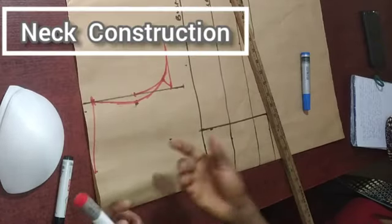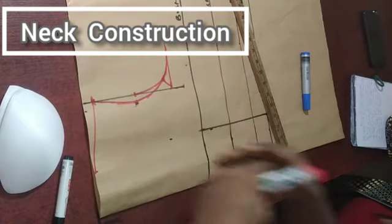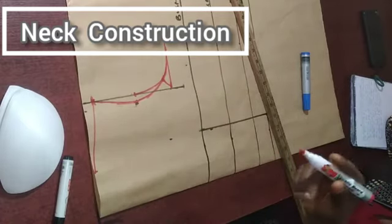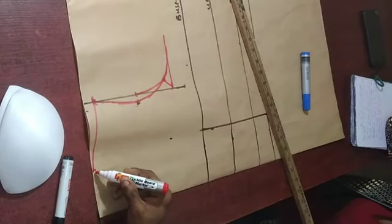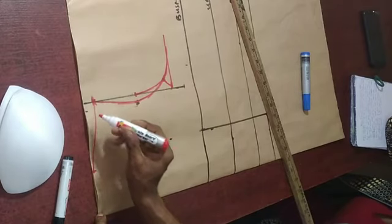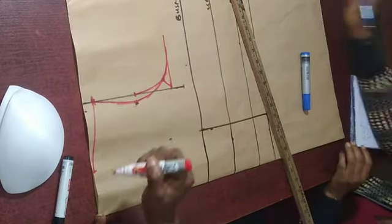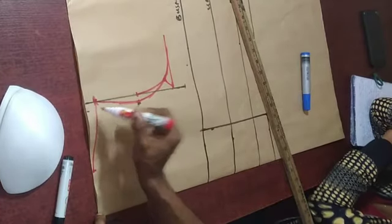marking out our neck, as in the choice of the neck you want to use on your corset bustier yoke. So in order for us to mark it out, as you can see, from here to here we use 3 inches. Please, whenever I'm using these 3 inches to mark out my shoulder slope, it doesn't mean that the neck of the dress is 3 inches. This is just the standard neck width that I use to mark out the shoulder slope.